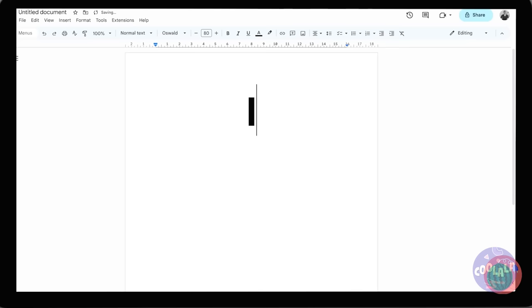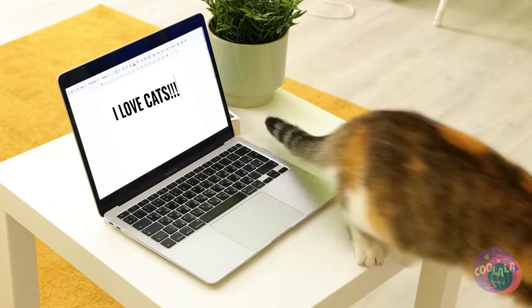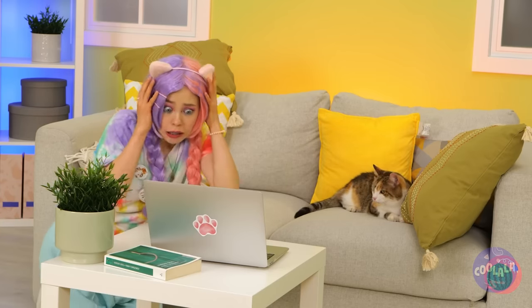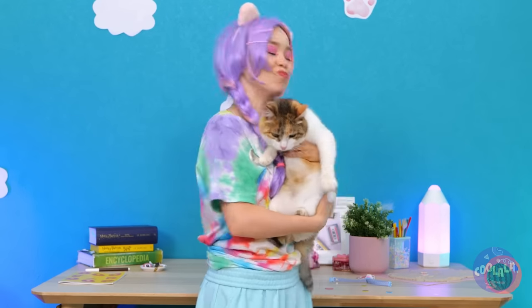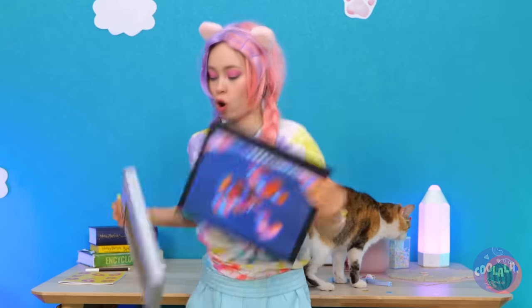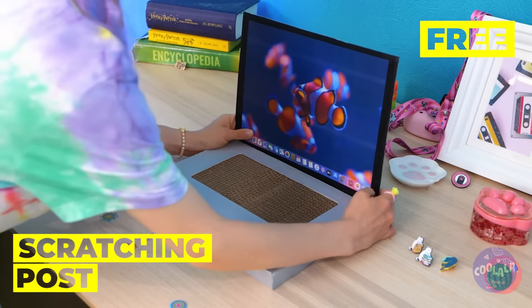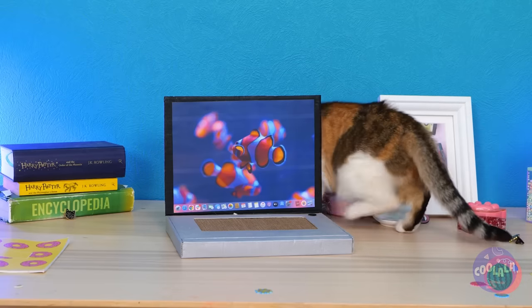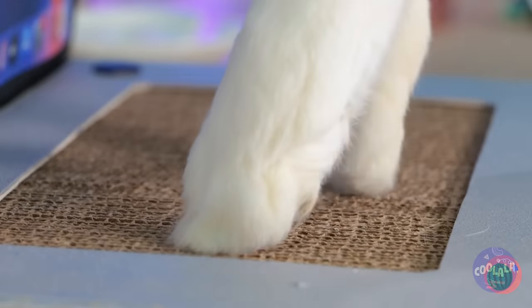Okay, a typing cat is impressive. But Dad's not supposed to see you. So let's get you out of here. Still, if you like computers so much, we'll make one just for you. One that's also a scratching post. And it's so fun to sit on.